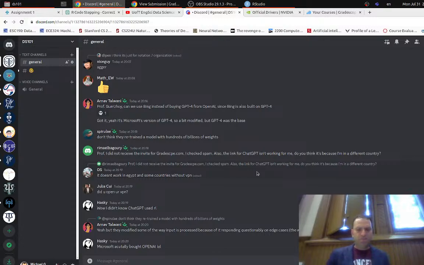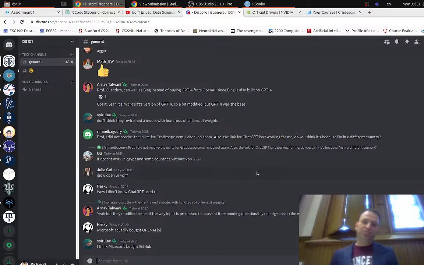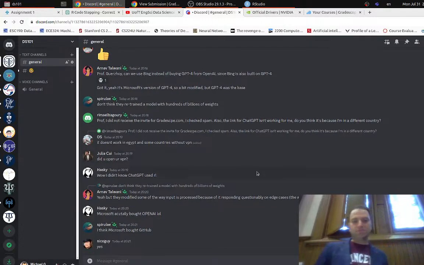Microsoft has not bought OpenAI exactly, but they did give them a bunch of money in exchange for some control, but not like majority control, I believe. GitHub, yes. Yeah, so OpenAI, I think, is not quite open anymore in the sense that they don't really release a lot of their models or a lot of their research. However, it's still a nonprofit. So it's not actually like a subsidiary of Microsoft.